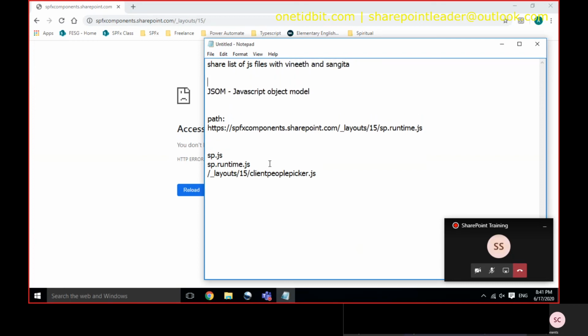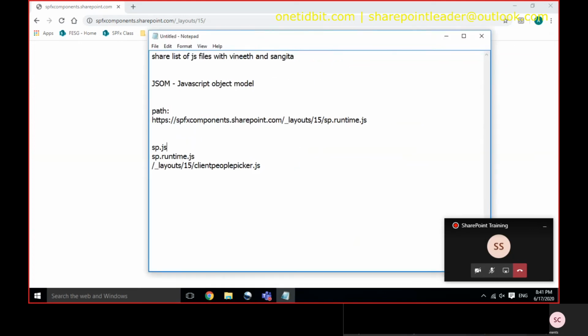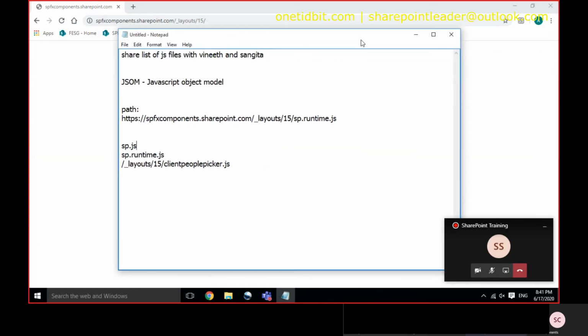Okay. That's how we'll give it. Once it is required, we can directly import it into our content editor. Finally, where we will use this JS file is to retrieve data from the SharePoint list.